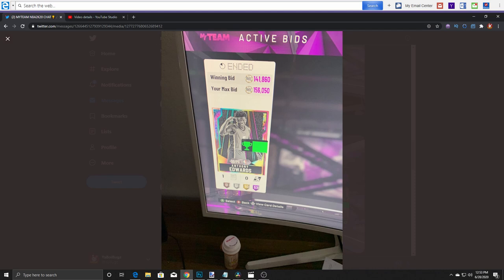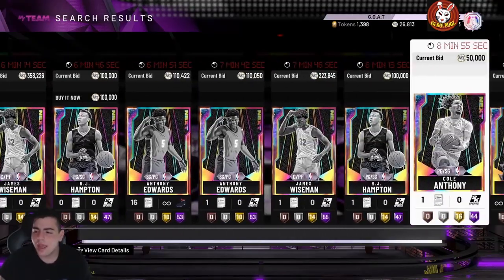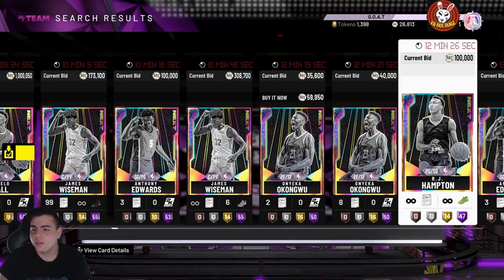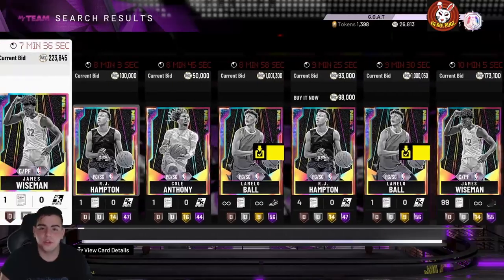It depends. Cole Anthony's cheap. RJ Hampton's now a buyout. And Cole, who else is the other one? Who's the other? Onyeka. So you need to buy Onyeka and RJ Hampton. And then the filter is set.